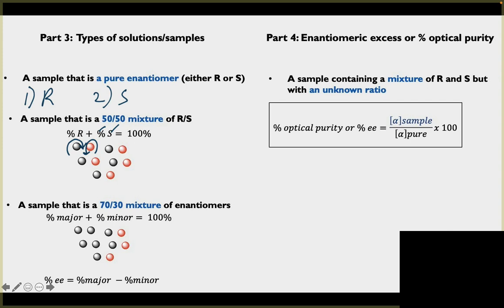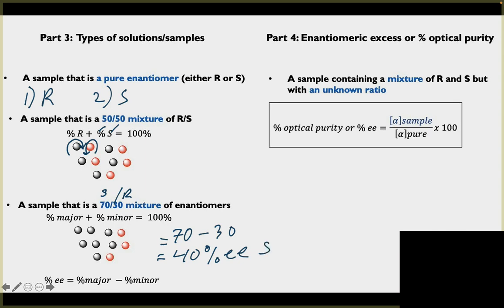And next, consider a hypothetical mixture of enantiomers with 70% S and 30% R. Now the enantiomeric excess is basically just the percent of what remains of the enantiomer that we had more of, and that's just going to be the difference. So for example, we will subtract 30 from 70, and we'll get 40% enantiomeric excess of the S enantiomer.